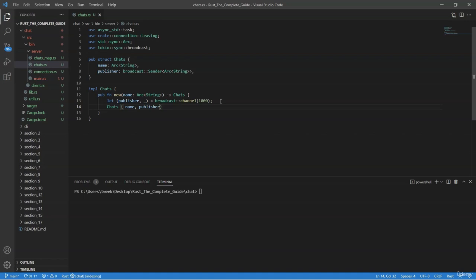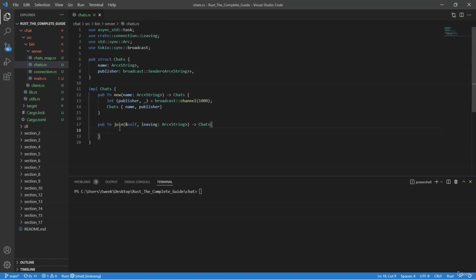And now our next method is going to be called join. We'll have join. It's going to have self and an atomic reference counter to a string, and we're going to return Chats.